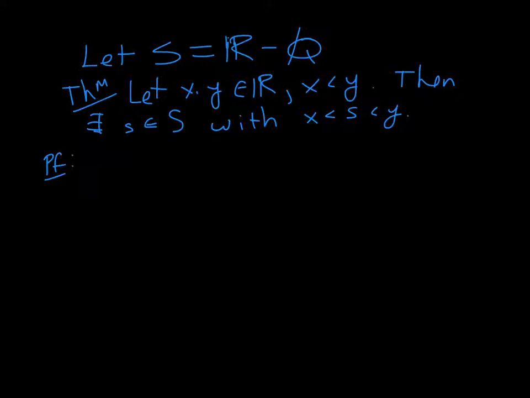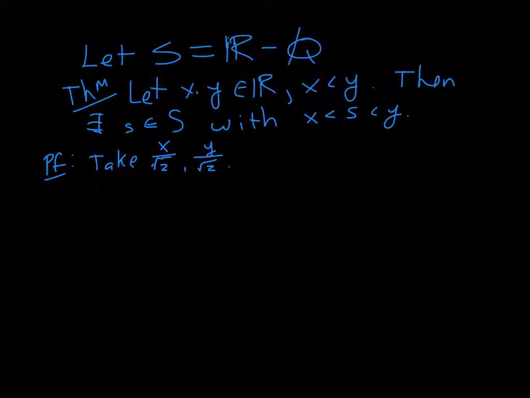So the proof. Let's take two new numbers that we're going to get from the given x and the given y. So let's take x over the square root of 2, and we'll take y over the square root of 2. Now, why square root of 2? Well, it's just a nice example of an irrational number, and we'll use that fact later. Now, it's important to note that x over root 2 and y over root 2 may or may not be rational or irrational. It just depends on what they are.